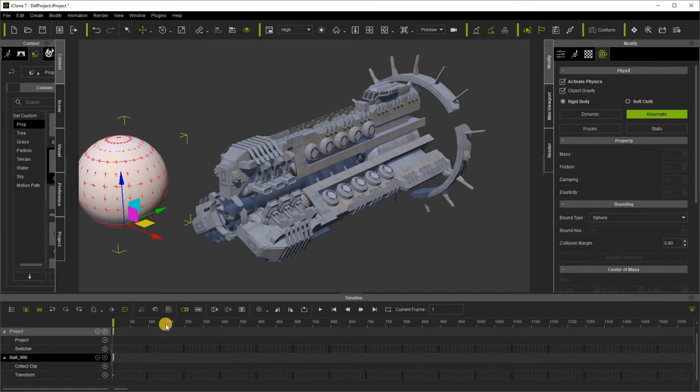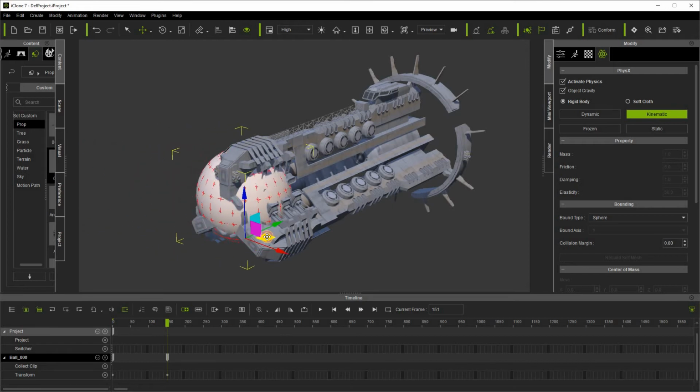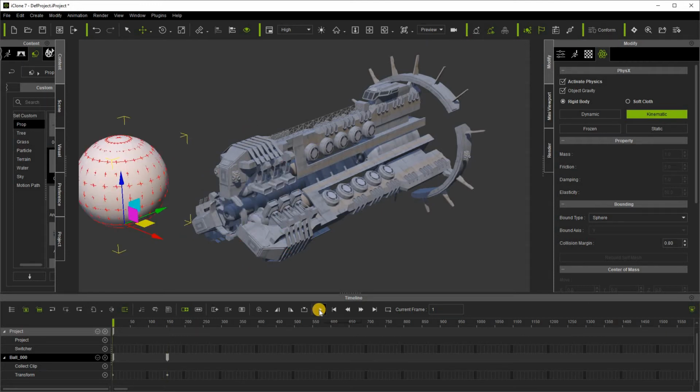Alright, so at this point, I'm going to move my cursor forward. Let's say, how about 150? Don't want it to go too fast because you want it to look nice. If it goes really fast, it just doesn't look grand and epic and huge. So that's where I'm going to move my basher to. And then I'm going to rewind that, and I will go ahead and play that.